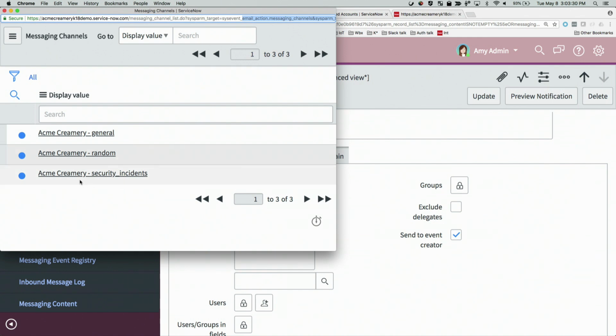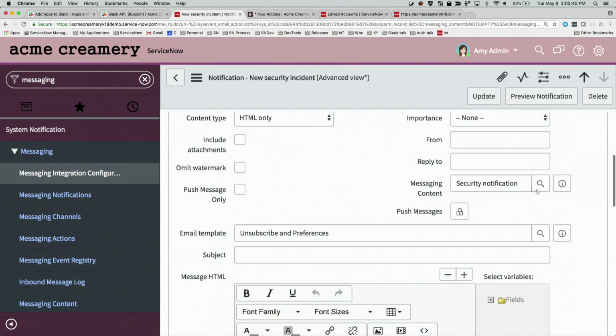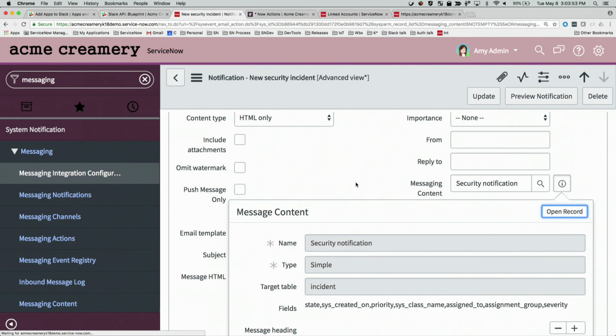And you can see, because we're including the workspace identifier, if you have multiple different apps installed, you'd be able to select the different workspaces and you'd be able to select those channels. And finally, the what it will contain has a new configuration for messaging content. This is where we've configured the security notification content. So we'll open this record up.